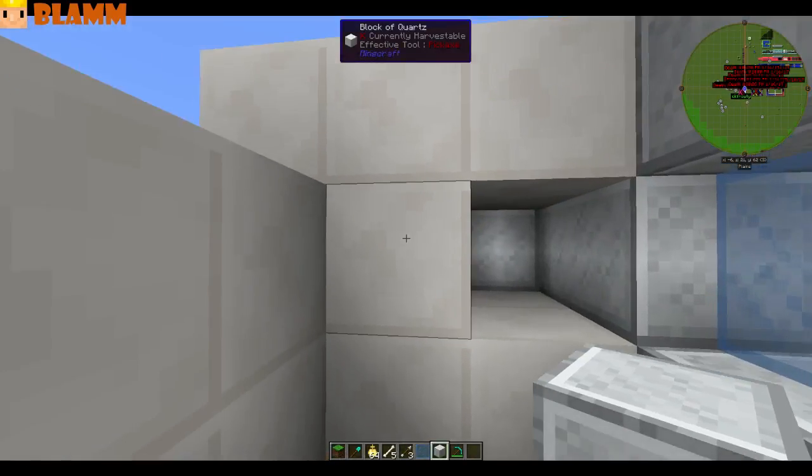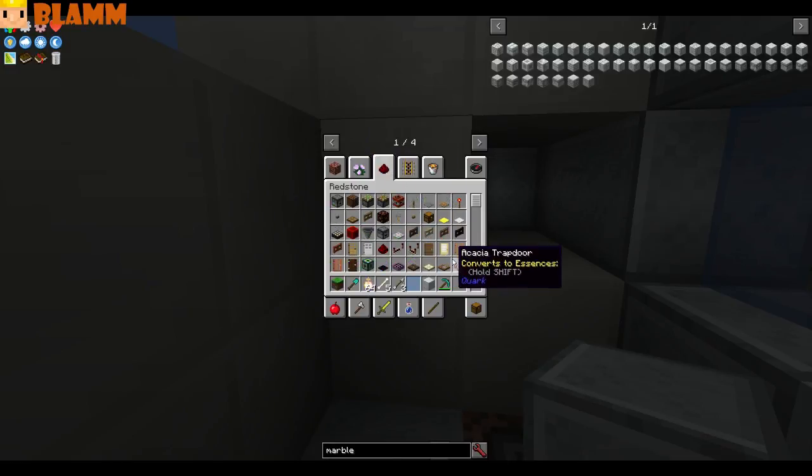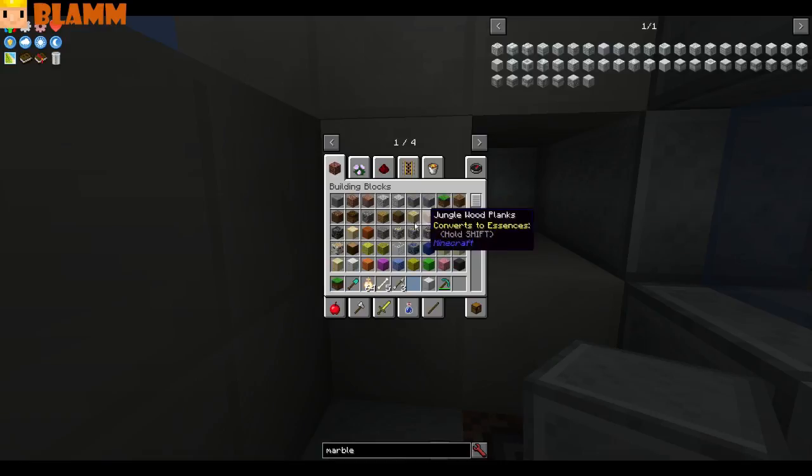What chest? All right, how are we getting to the end? I've already found the portal. Yeah, I already found a portal and cleared a path to it. So I will lead our quest.